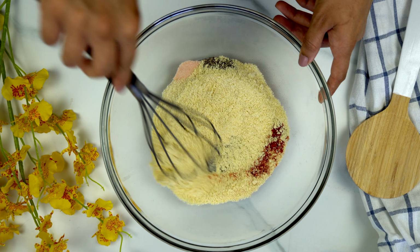And then I'm just going to slowly add a little bit of water at a time. The reason why you want to put a little bit at a time is you can always add more if you put less, but if you put too much, then it'll be a little bit more difficult. If you do put too much, then just add a couple of tablespoons of corn flour at a time until you've reached a batter consistency. Shouldn't be too thin, but it shouldn't be too thick either.